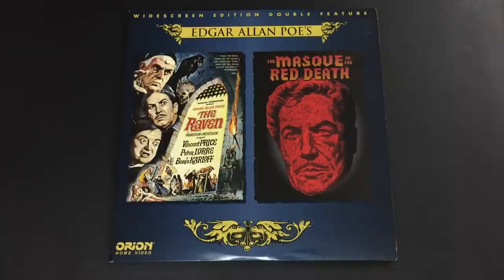And that is especially important for Masque of the Red Death because that was the first film Corman shot in the UK. He had a higher budget and access to better sets and things. And it was the film where he was really trying to stretch himself creatively. And he also got Nicolas Roeg as his cameraman. This was when Nic Roeg was one of the most in-demand cameramen in England. And he was a fantastic cameraman before he ever became a director.